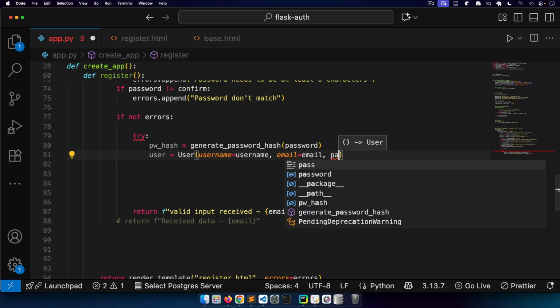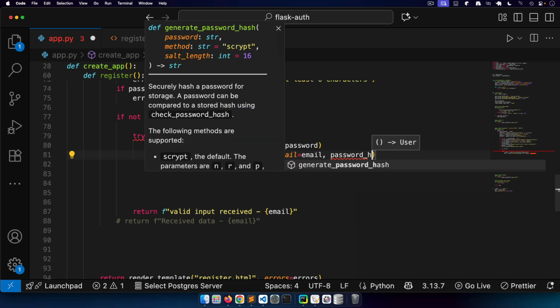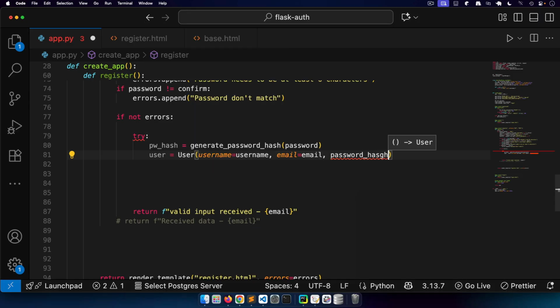And the password, in this case, is going to be the password hash. All right, that's what's going to be in the instance. And this one would be the pw_hash, all right? Because that's the new password that we got there.